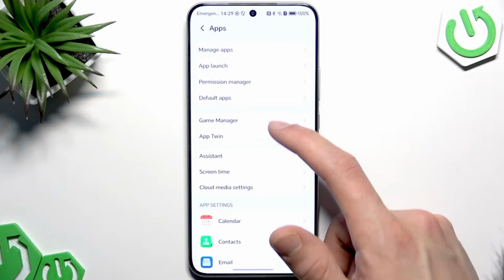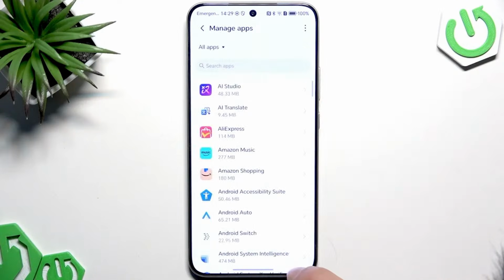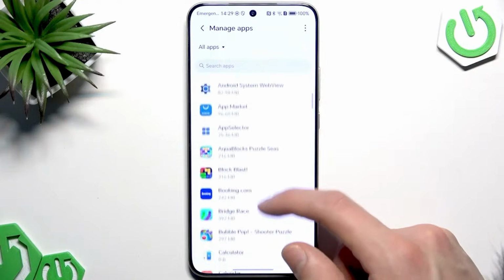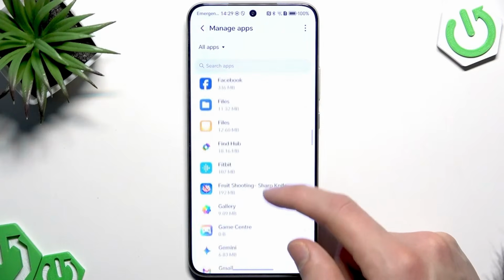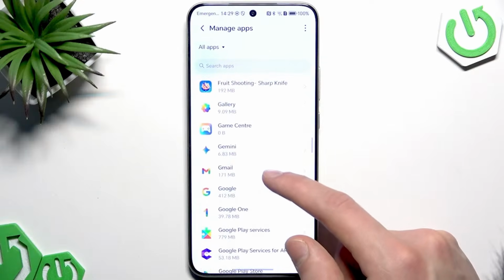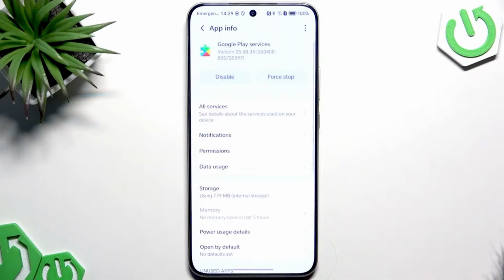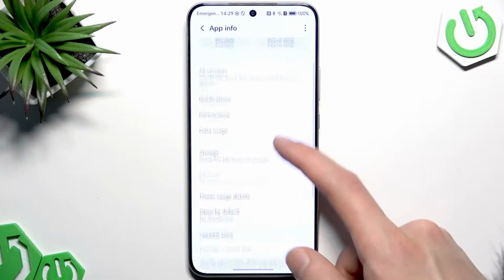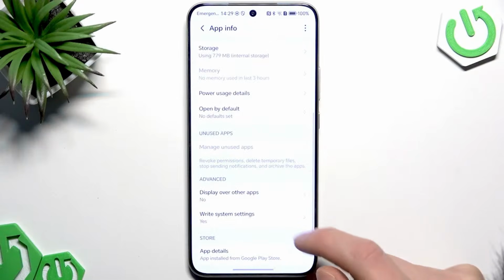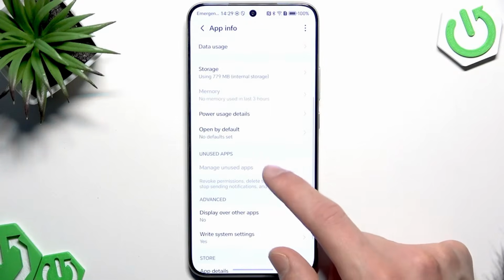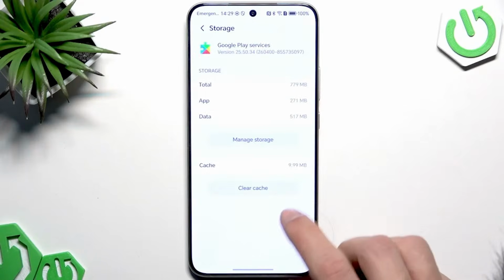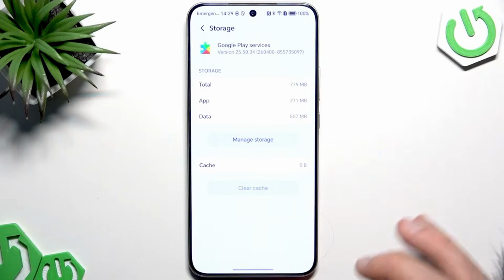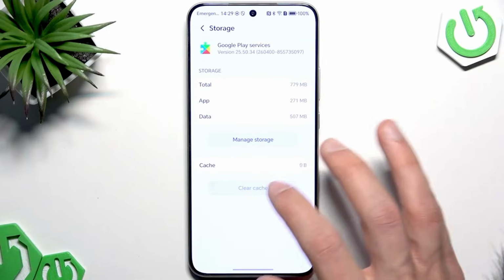Then in the apps menu, we're gonna have to go to manage apps and find Google Play services. Go right here and then find the storage menu, open it, and just clear the cache of the application by tapping right here.